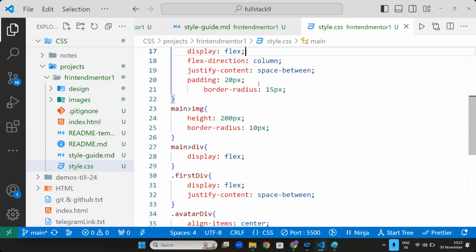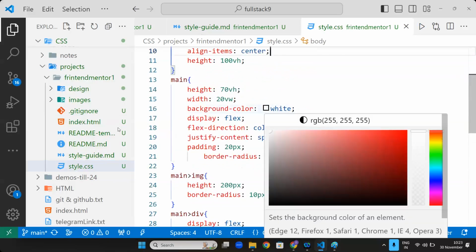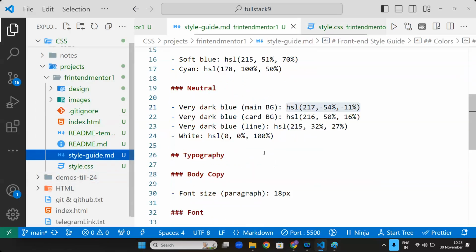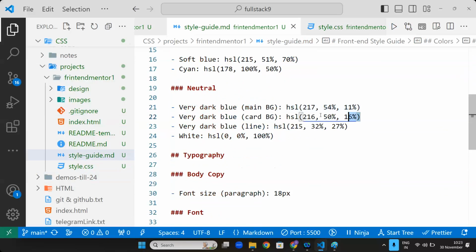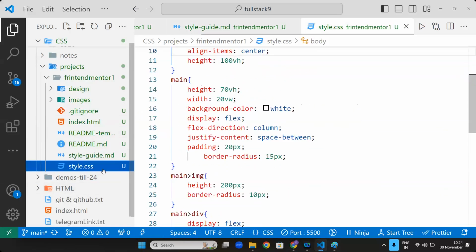And for the main card, till now I put background color white. But if you go to your style guide, it is saying this is the thing for card. So go here.